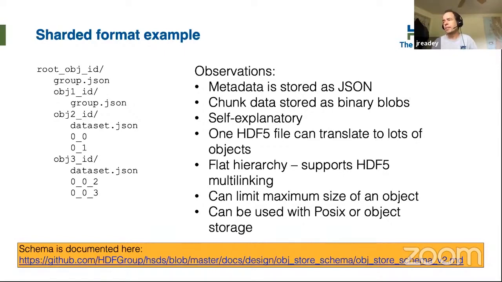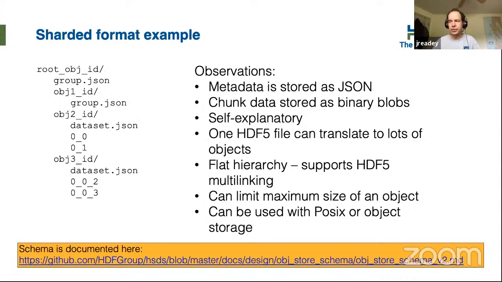Another thing, maybe in comparison to Zarr, is that this is a flat hierarchy, or semi-flat. If I have an HDF5 path like /g1/g1.1/dataset1.1.1, that doesn't translate into this storage path.